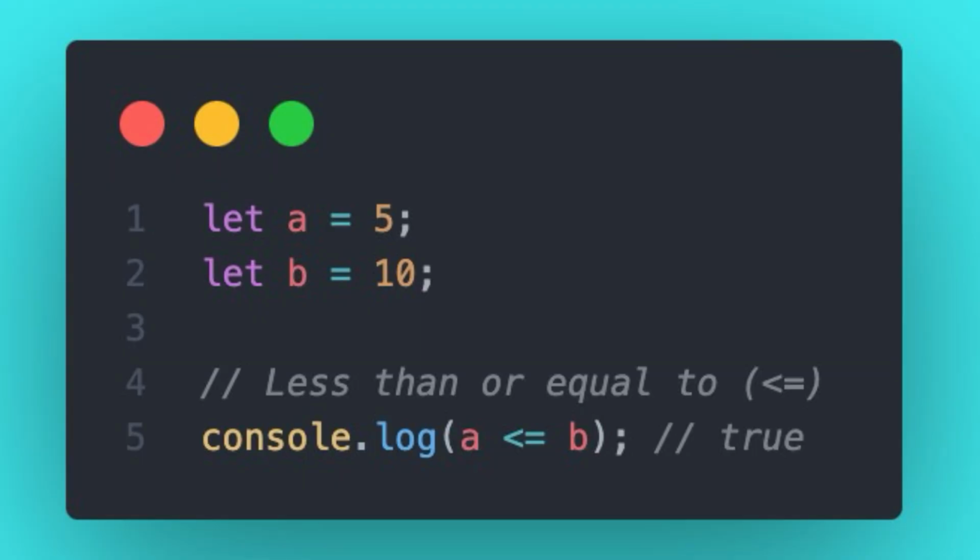That is also true. You're going to be needing comparison operators a lot for making decisions in your code. You're going to be needing them in your if statements and in your loops. So it is good to know them by heart. And if you don't know them by heart, at least know what they are used for, right?